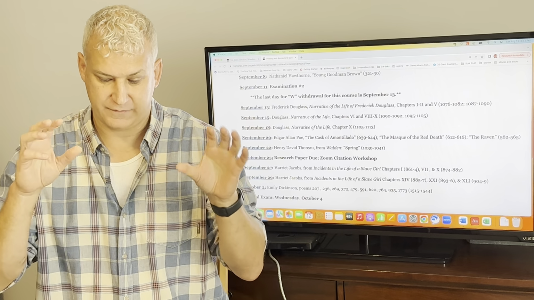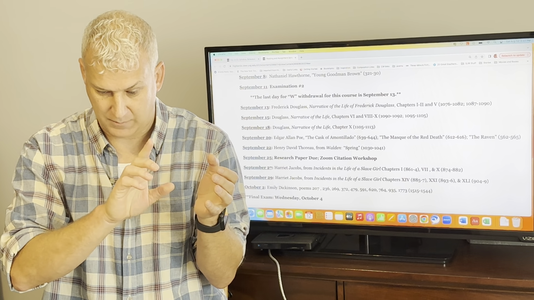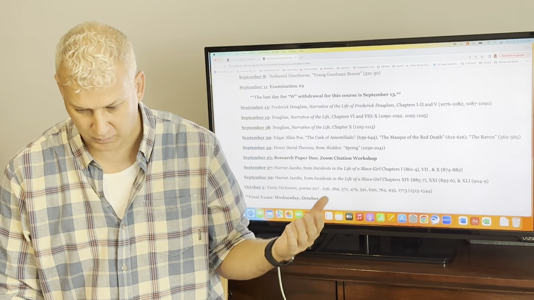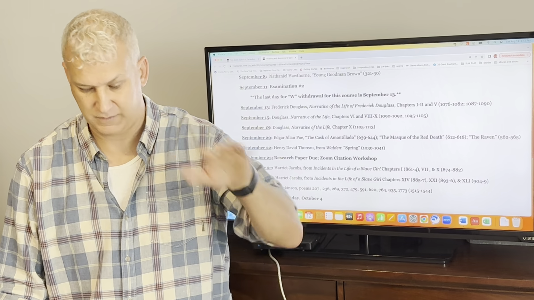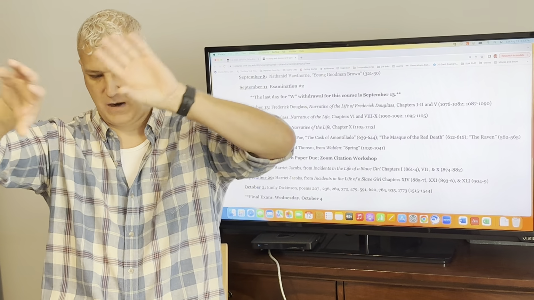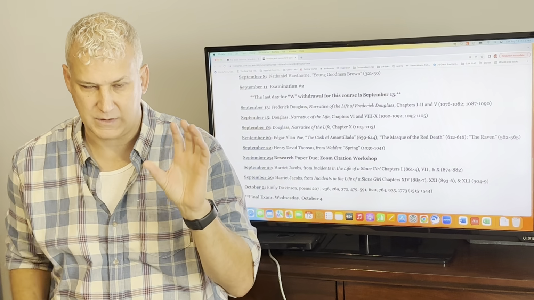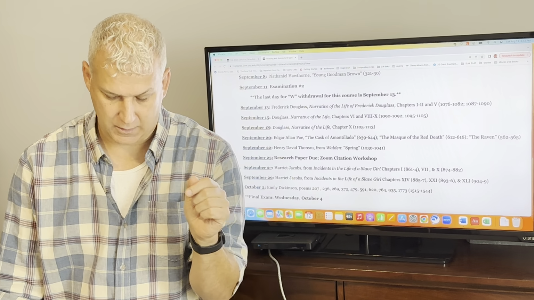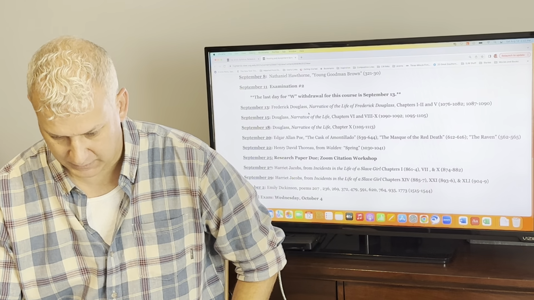And so those are the fixed dates that things are due. There's 4 dates that things are due. Exam 1, Exam 2, the research paper, and then the final exam will be Wednesday, October 4th, and it will cover Douglass, Poe, Thoreau, Jacobs, and Dickinson. So that gives you the fixed dates of when work is due. If you think back to the syllabus video, what I want to do now is walk you through the particular assignments for the course.